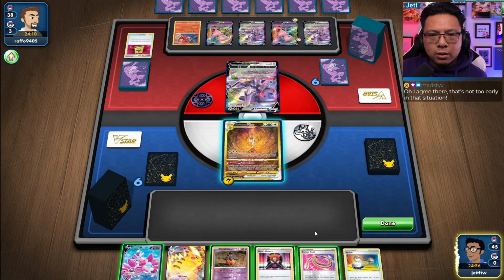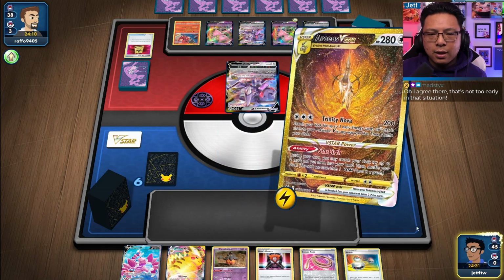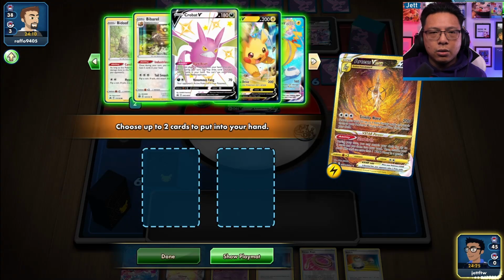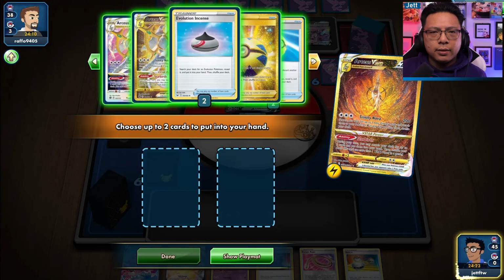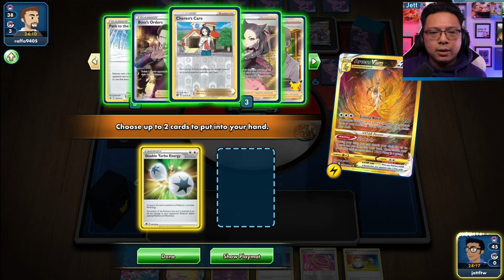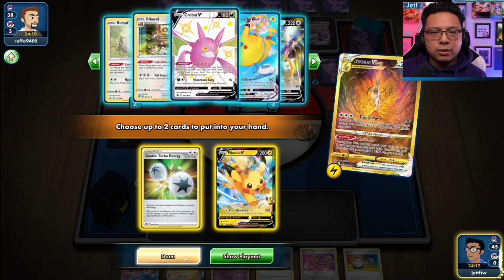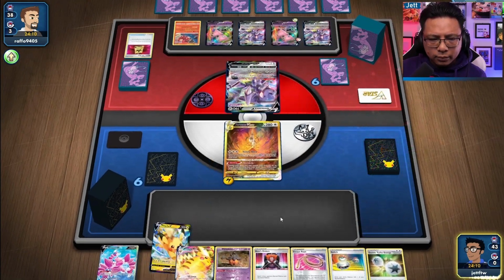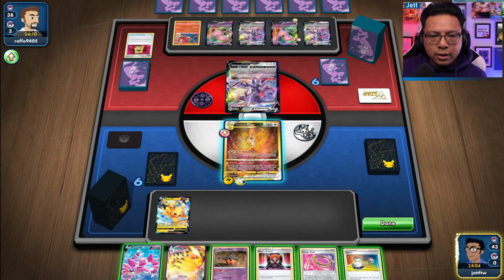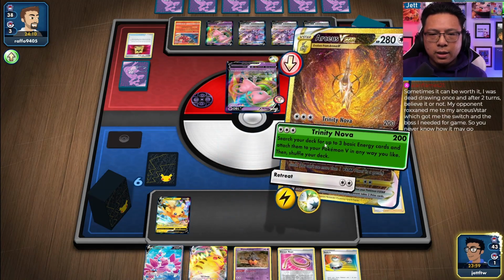We can go... Actually, we don't want to play the Drapion right this second because we want to take a VMAX. All right, let's go Starbirth and go double turbo for sure. And I guess we power up a, let's go with the Pikachu VMAX or Pikachu V here. Okay. And we're actually going to take the early game turn one KO on the Mew V in the process.